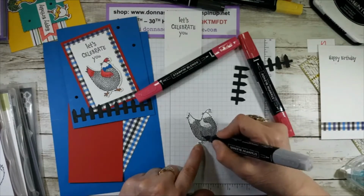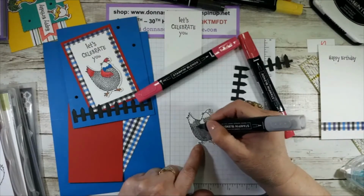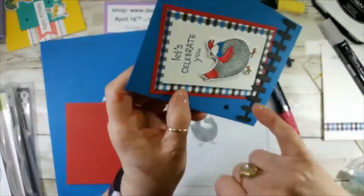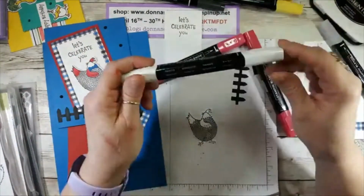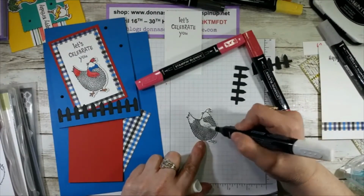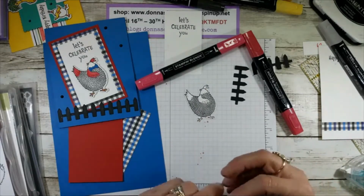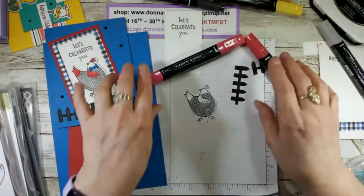Just with the light, because I didn't want him too dark. And I don't know if you can see it very well on the camera. Let me hold up the card. But can you see how it's white in some areas? That's because I used the color lifter. And I just went in and made a spot where I thought it would be nice to have a highlight. But you can't see it until it bleaches it out. So I'll do that and I'll let it sit.